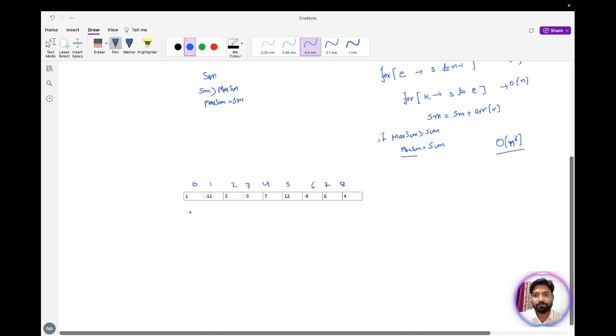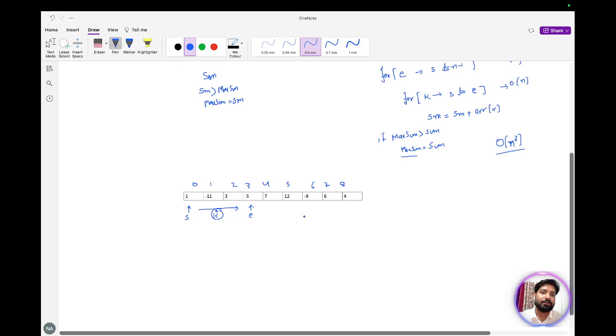Of course we are going to have one pointer that will be the start pointer and the end pointer, right? And one more pointer that is the k, right? Which will start from s to e. So somehow if we can reduce this for loop, let's say we do not need a k, okay?